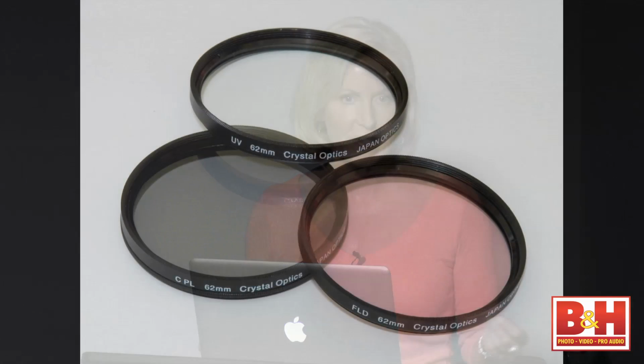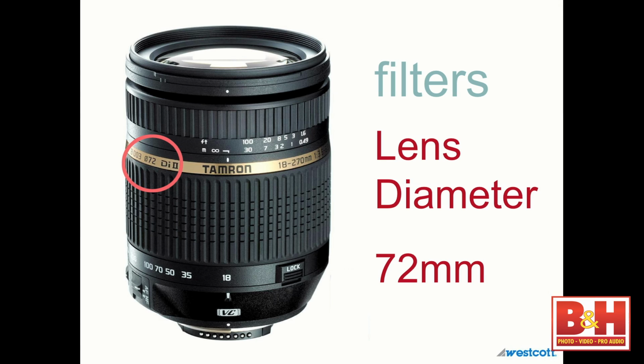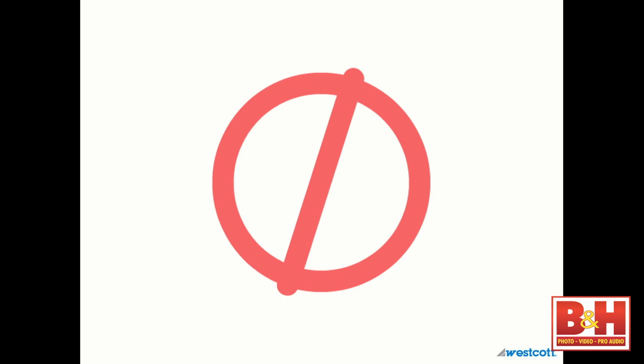So let's talk a little bit about filters. If you ever want to buy a filter, let's say a UV filter to protect your lens, or perhaps you want a polarizing filter. That's the dark filter right there. It might give you saturated skies and cut the reflections on water and glass. What size do you get? Well, that's another number you need to know about. And that is the lens diameter. And that's also on your lens barrel somewhere. And you'll look for this symbol. And that denotes the lens diameter. So if you have to, say, order something online and you're not quite sure what the diameter is of the filter that you want, this is where you find it.